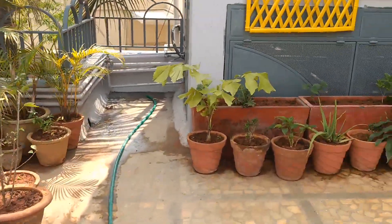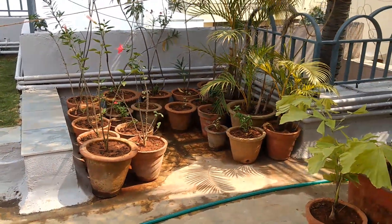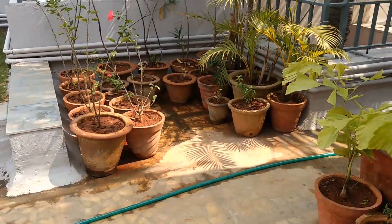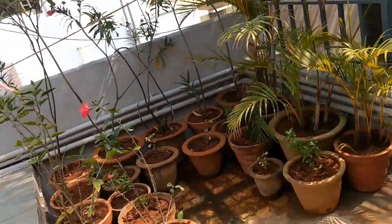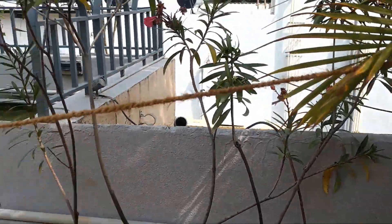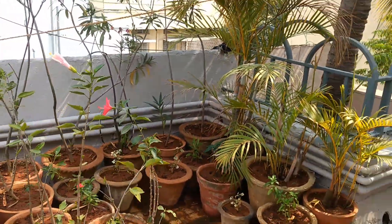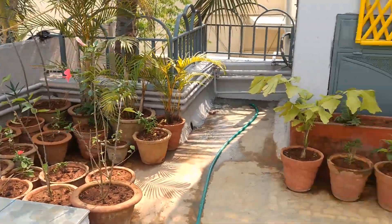In one corner we have a group of pots with plants that belonged to the owner before. We didn't want to throw any of the plants or pots away, so we made it into a small niche where you can actually walk into it. Once the plants grow, there's going to be a dense cover of plants on all sides, and we're hoping to put a chair or bench inside there to enjoy the green.